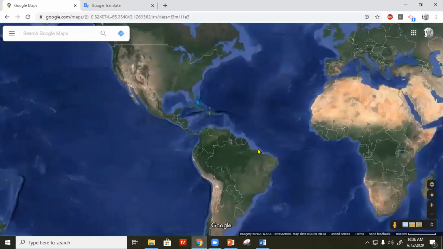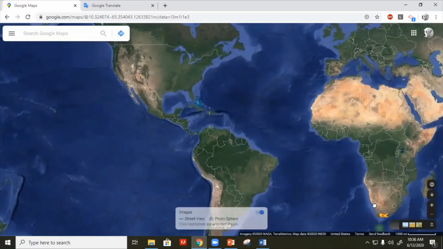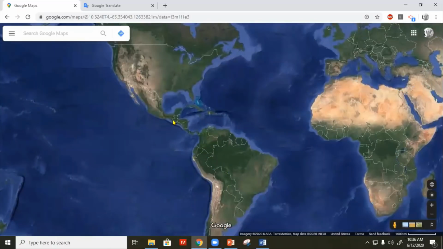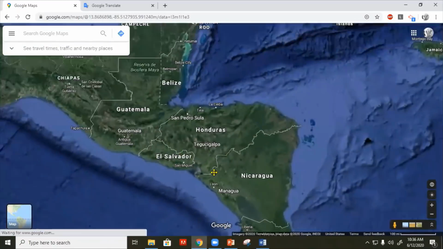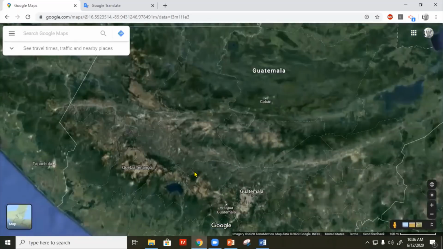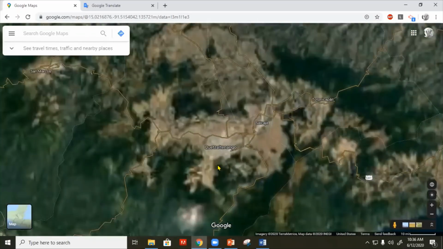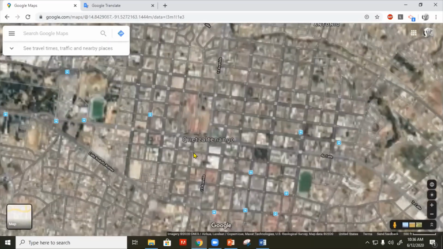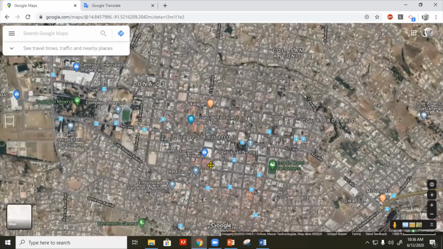So they're going to go to Google Maps, and if you've ever played around with Google Maps and you grab this little guy down here and pull him out, anything in blue is what's called Street View, which enables you to go up and down the street and see everything. And so I don't just drop it out anywhere because it might drop you off in the middle of the jungle. So I like to get a little bit closer. So we're going to go to Guatemala, to Quetzaltenango. And unfortunately, where I learned Spanish in Honduras, they do not have Street View.